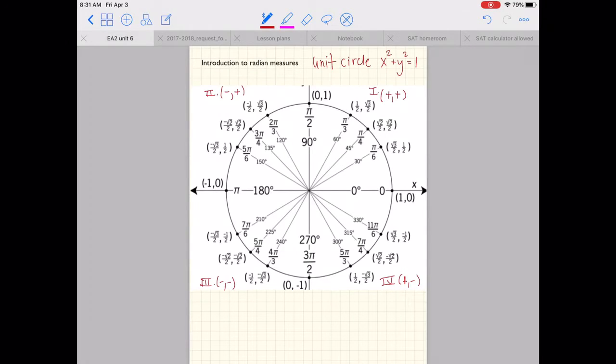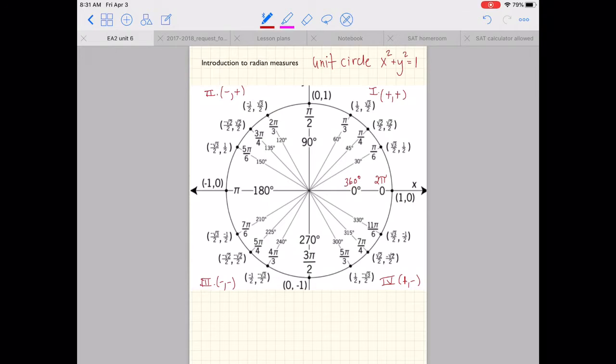So what don't you recognize on the unit circle here? You probably don't recognize these right here. So these numbers, well, some of those we might recognize. We definitely recognize 0. So 0 degrees is the same as what they call 0 radians. If I went a full rotation, this 0 degrees is coterminal to 360. And in radians, a full rotation is 2 pi radians.